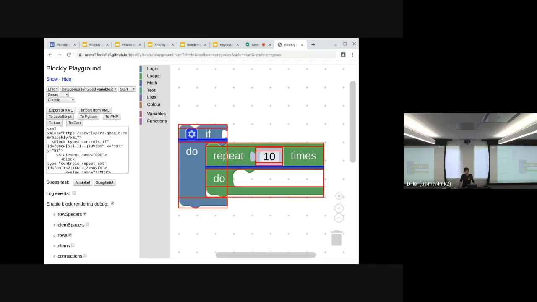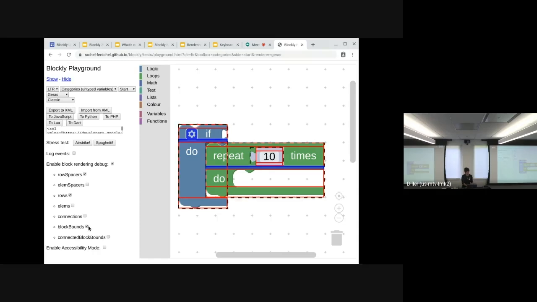So the way that I used this while I was debugging is that I would turn this on, and that would show me, this is basically the result of my measurement pass. This shows where, yes. Nice. Yes, here we go. Okay, so I also get block bounds, which are dashed lines, and turn these guys off. There we go. So you can see the block bounds, and then I also get another one for showing the size of connected block bounds. It's especially useful because one of the big bugs that we have is where the connected blocks actually size themselves completely differently. And this is one of the ways of finding that out.